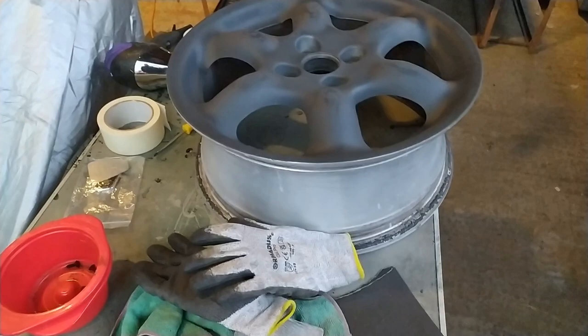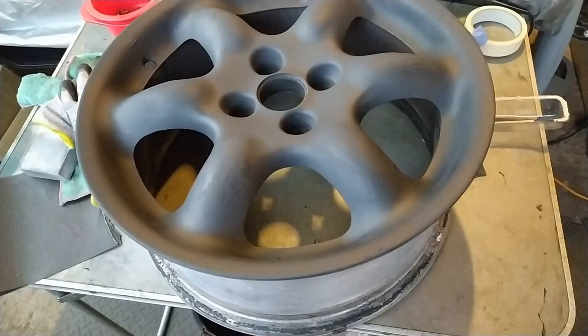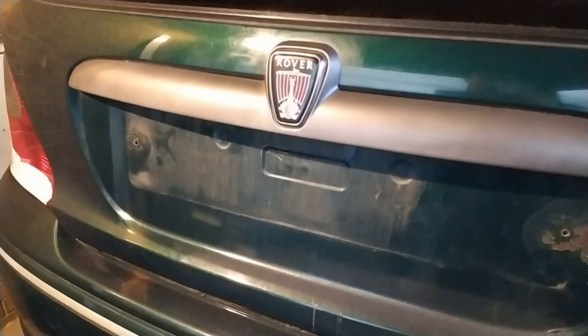Here we are with an update on what we've been doing to Jenny. As you can see, we have a wheel that has been filled and primed — that was the worst one. Dad's filled all this bit in, fronted it all back and primed it up, so that'll be good for color at some point. We've done a paint job on this corner here and this corner here, still need to back it up a bit. I've de-wiperized it and I've just painted this bit in that gray color and put some matlack on it.